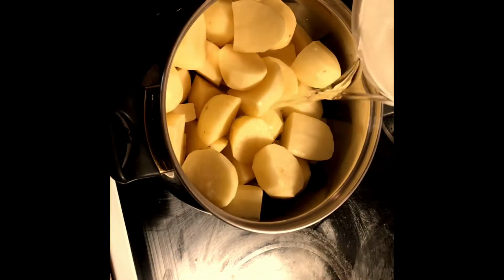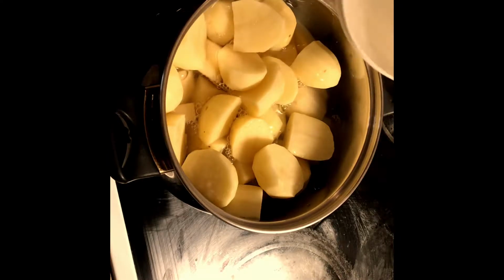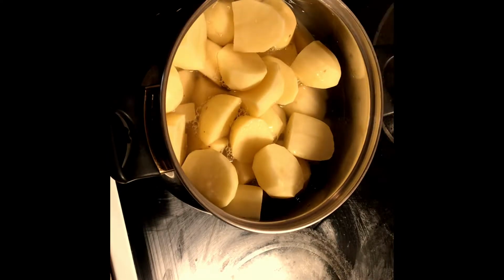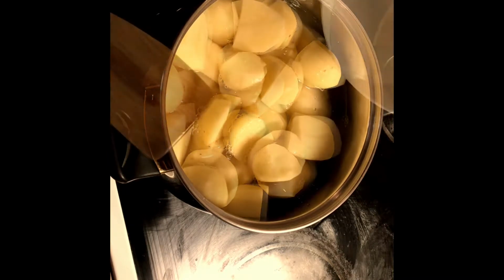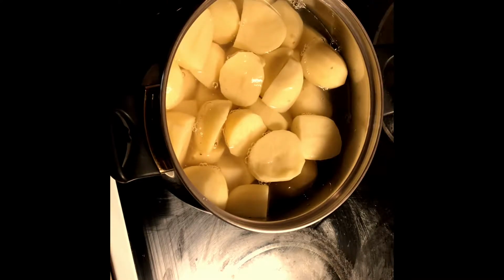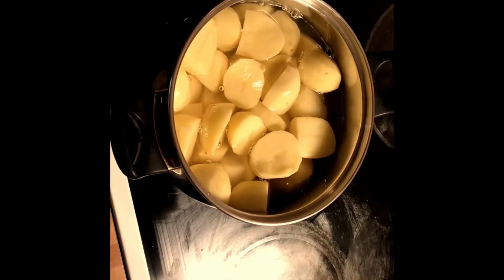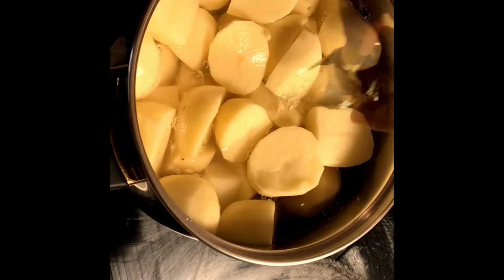Adjust the quantity of water you would be using according to how thin or thick you would want it to be. I want it a little bit watery, so that's why I'm adding this much water. I think I really need to add more. The water is just about the same height as the potatoes. Now I'll be adding the stock cubes in a bit.